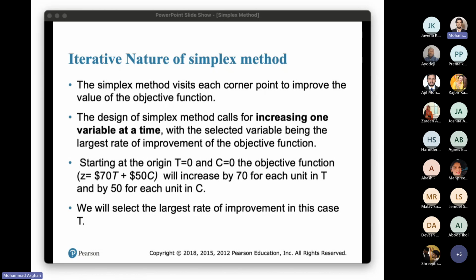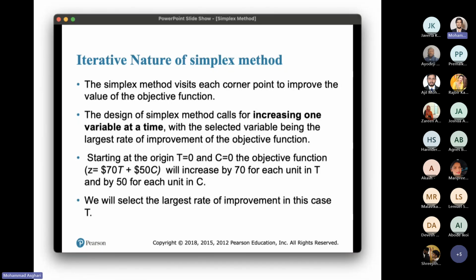Let me draw it here. Corner points, and this is t, for example, decision variable t, and this is decision variable c.